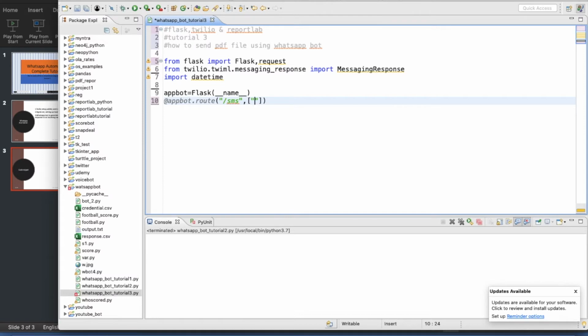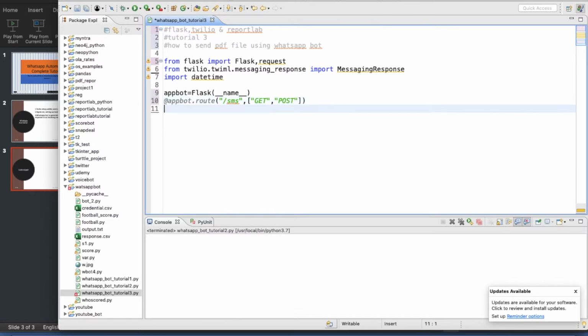GET is for reading and POST is for responding to a message. We need both, because whenever an incoming message comes, we read that message using the GET method, and whenever we write something to respond, we need POST. Again, all these things were discussed in the last tutorial, but if someone is new to our channel, please go ahead and watch that part as well.